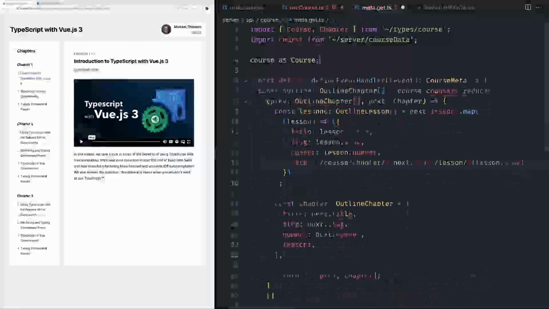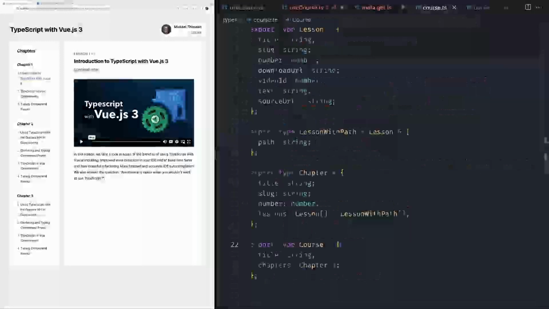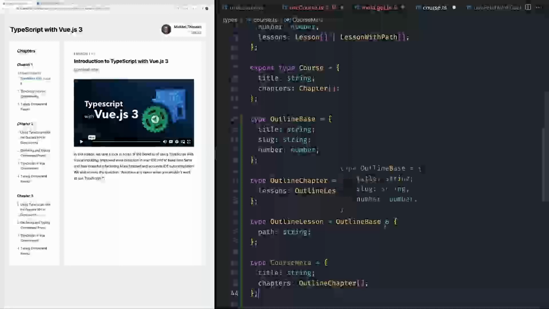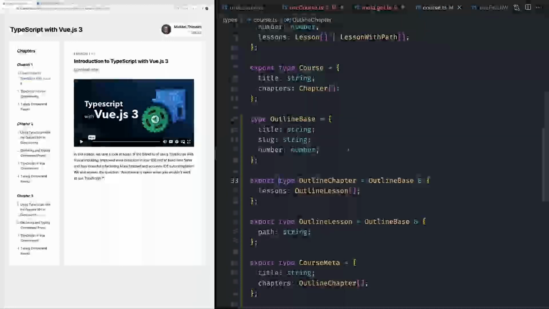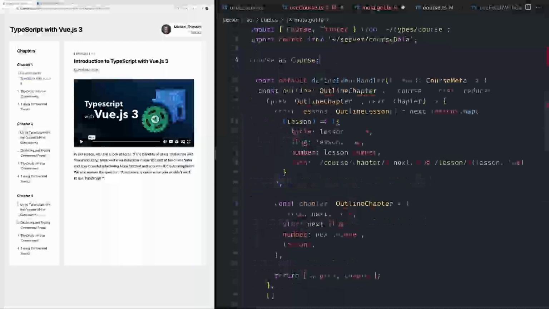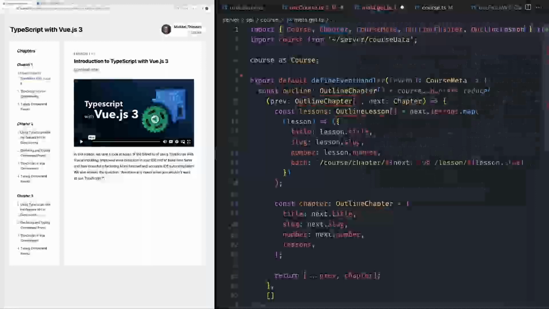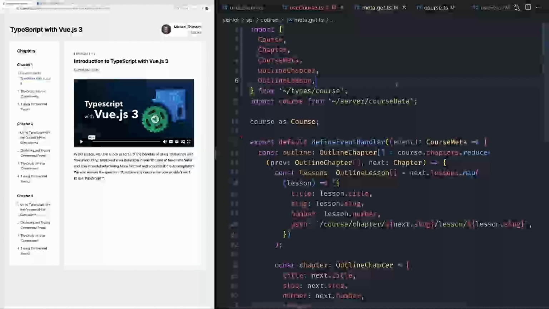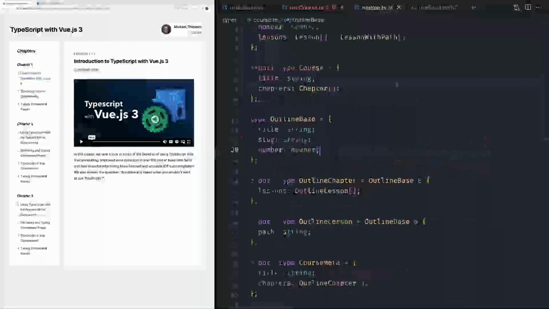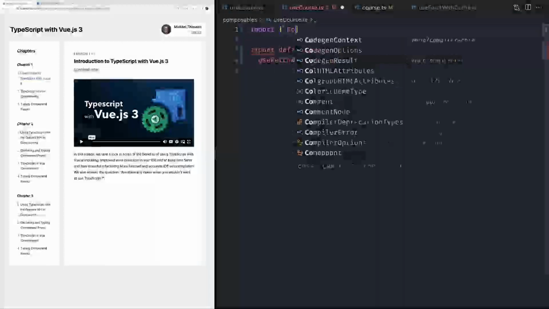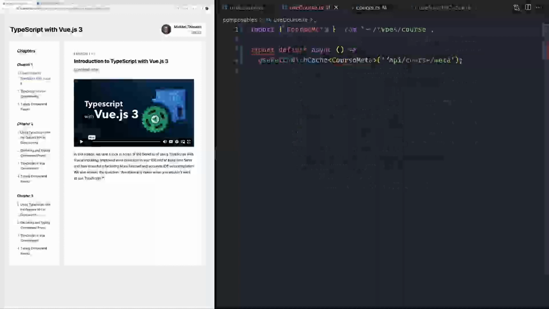So we'll grab these and open up our course types file. And then we'll add them in at the bottom here. And then these last ones here, we need to export as well so that we can use them in other parts of the application. Now that we've moved these types out of the endpoint, we now need to import them back in. Now that we've done that, the types in this endpoint should be good to go. And then we just need to import the course meta type from there. And this is all that we need to do to re-implement this use course composable.